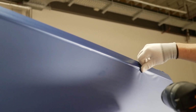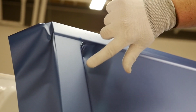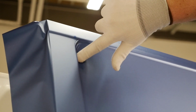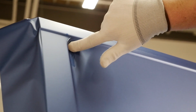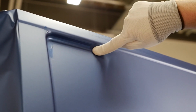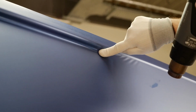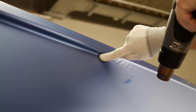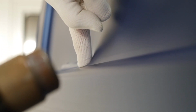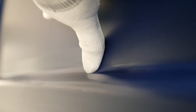At the top, fix the film along the contours. Warm the film and start the application at the deepest point. Press the film to the recess with firm pressure whilst continuing to apply heat to a wider area of the film. Apply the film with your finger to the flat part along all recess edges. This allows overlapping strokes when later squeegeeing.